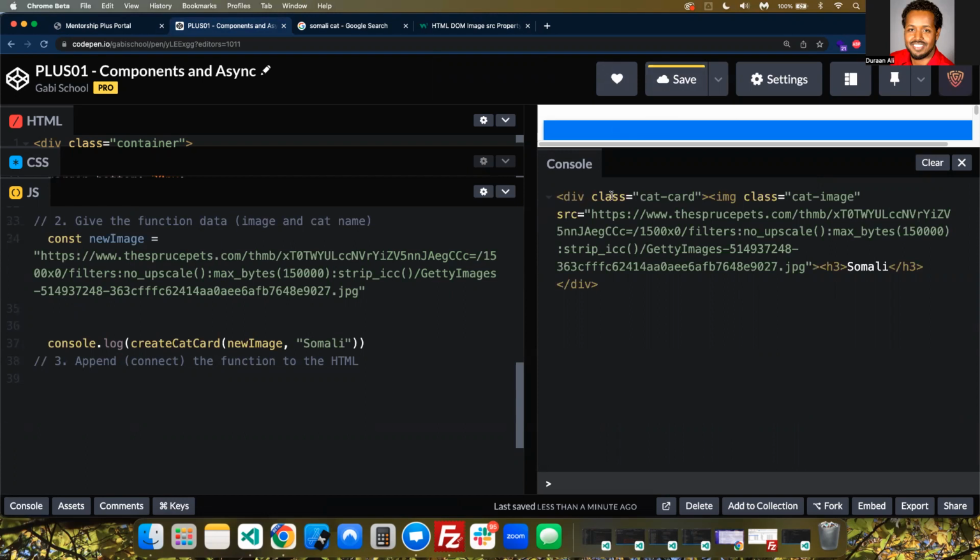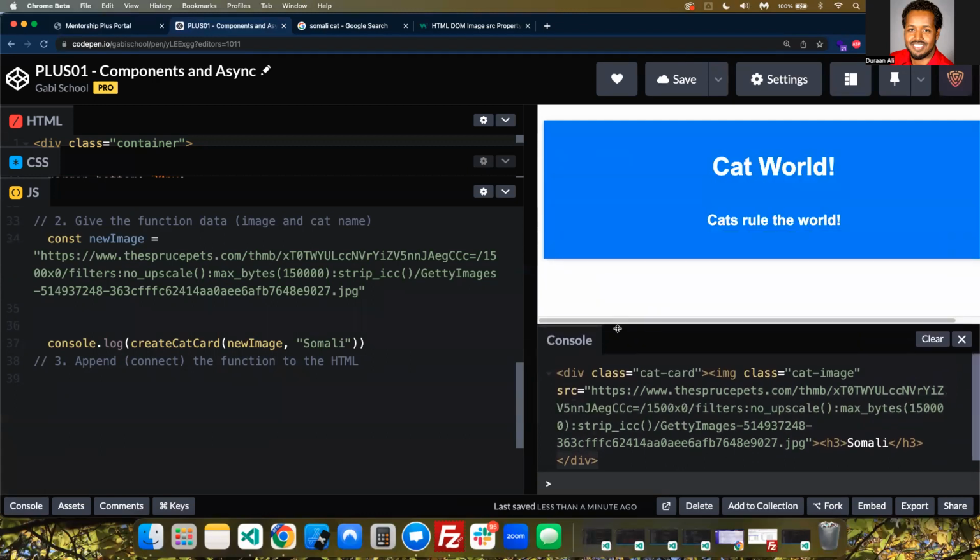It renders a div with a class cat card, an image with a class cat card, and a source of this, and then an h3 with Somali on it, and then the closing div. It just created everything for us, basically. And that's what we wanted. Any question?